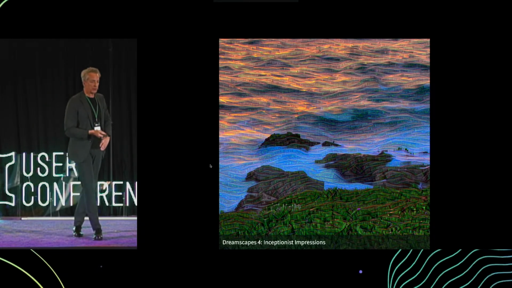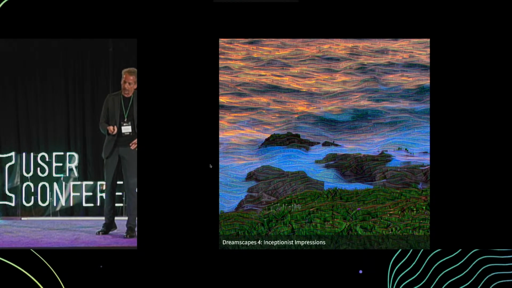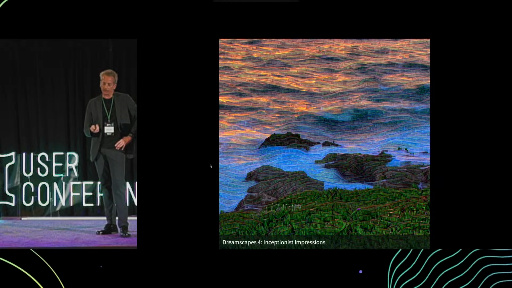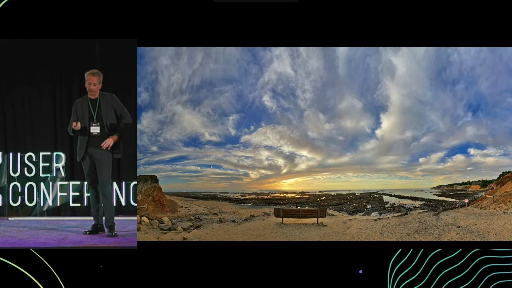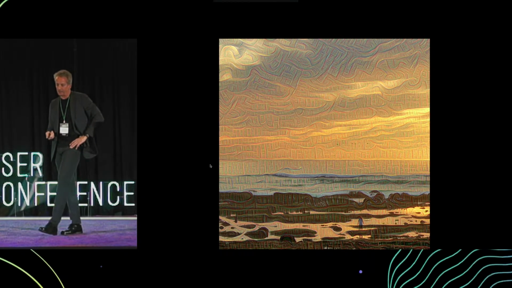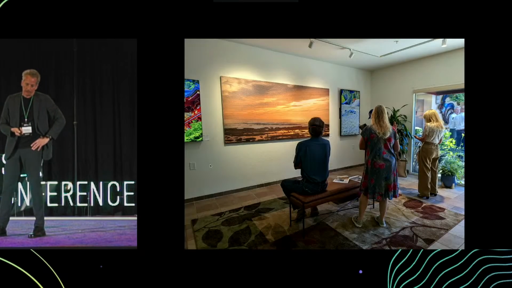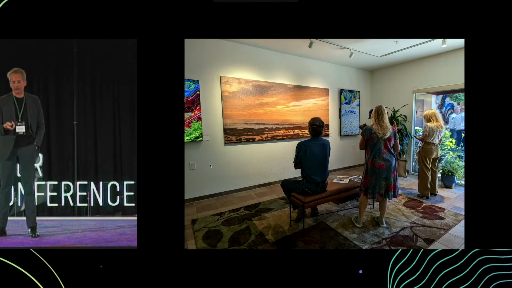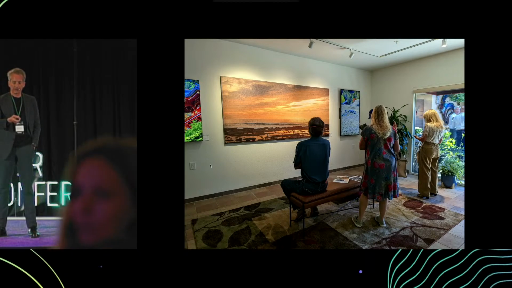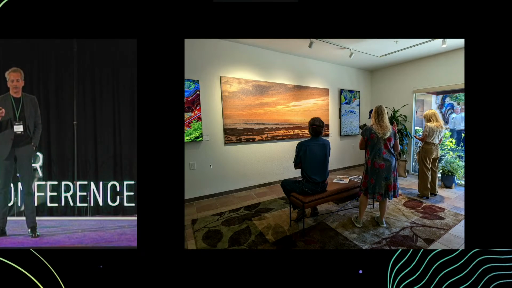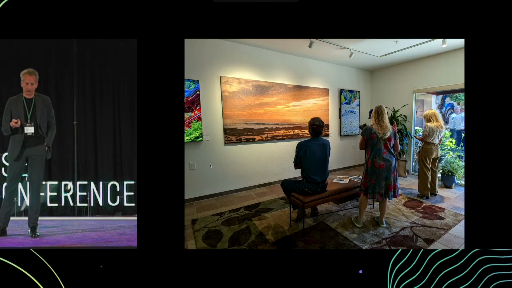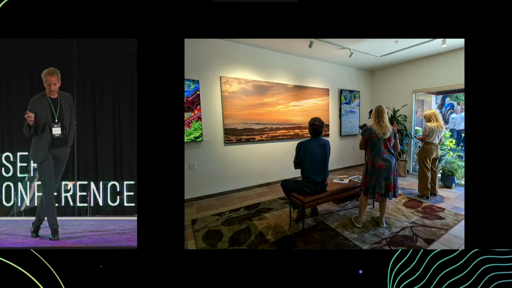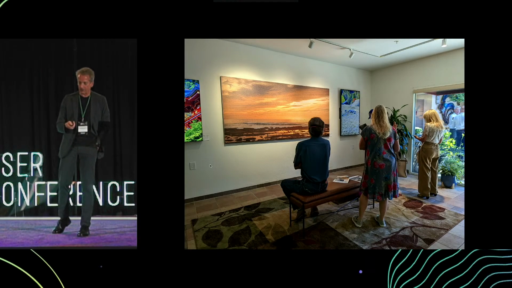Dreamscapes 4, a little ode to Impressionism. I did a series, kind of real flowy sorts of stuff like this ocean scene. A version of that was shown last year, this time at my first solo show, which was in Half Moon Bay, as a 4 by 8 foot frontlit print, of which was an edition of 3, and 2 editions are still around.